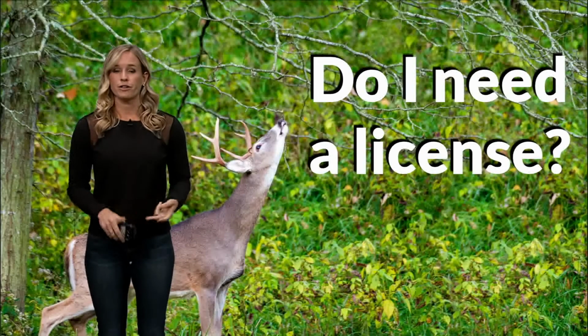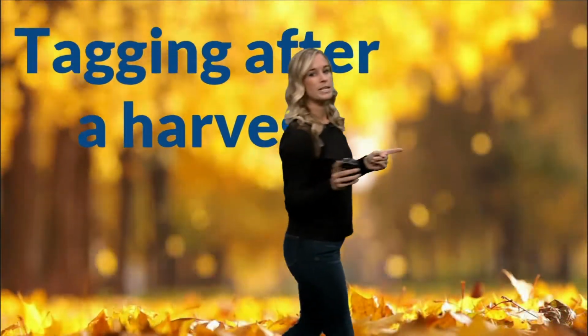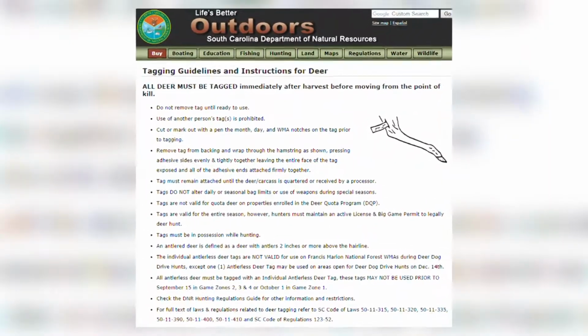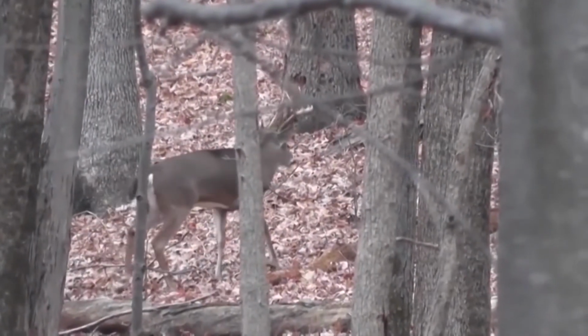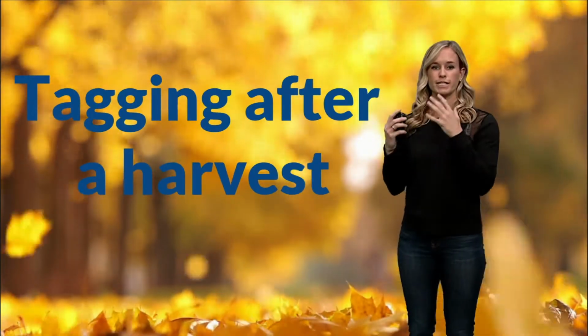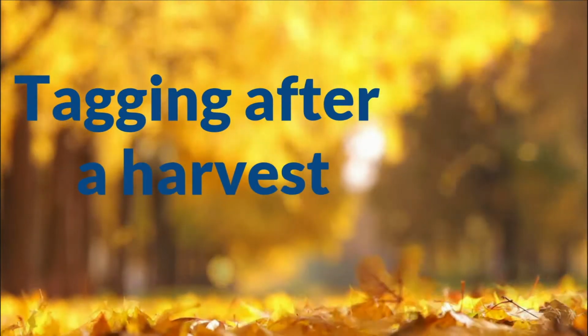So you have all your gear, you got your license, you tracked the deer, and now you've harvested it. Now there's one more step you need to do, tagging after a harvest. The tags come with the license that you purchase from the SCDNR, and then where the deer's laying, before you move it or do anything with it, you need to take the tag and either put it around the ankle of the deer or through a hole in its ear, because it just needs to not move to show that you legally have harvested this deer, and then you're good to go.